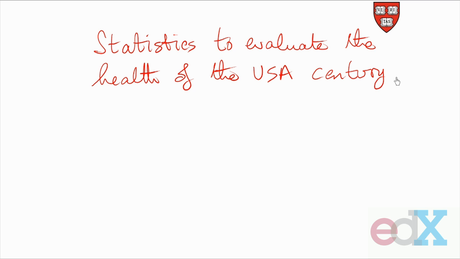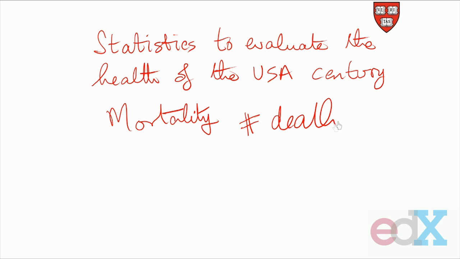Well, one thing we can think of, there's a zillion things we can think of, but one we can think of, the hard end, we can say, is to look at mortality. Let's just look at mortality, arguing that if health is better, the mortality should go down. So we look at mortality, and if we look at the number of deaths, for example, then we'll come up with a graph that looks like this.